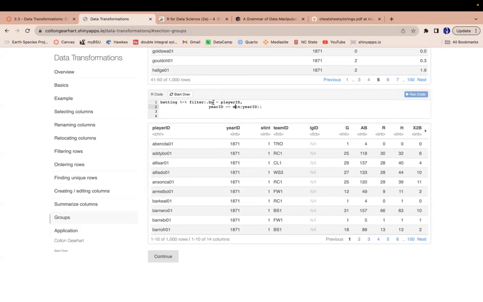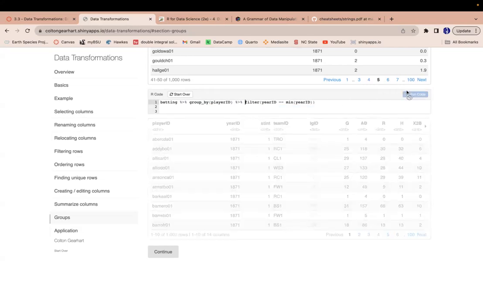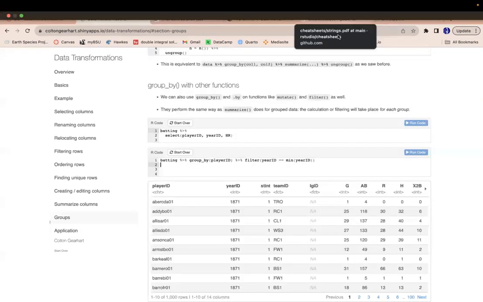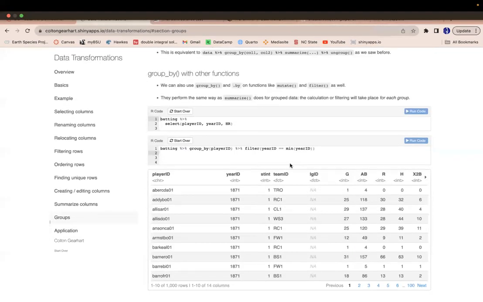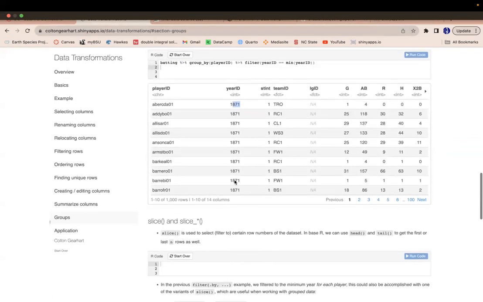I could also, instead of doing .by, do group by player ID, and then pipe that along, and then use filter, and it works the exact same way. And we see we get the same result. Now I have the first year for every single player.